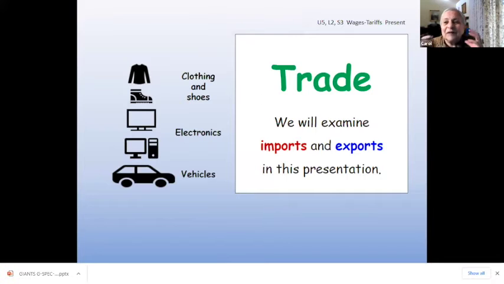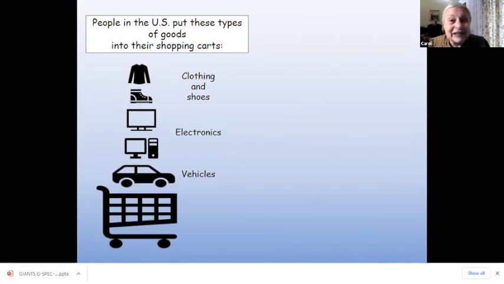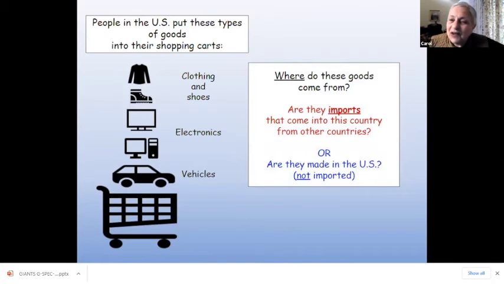It's really important, I think, how we started out when we were looking in closets and refrigerators and garages for what do we have in our house? What have our families bought? Because that was really good background for talking about imports and exports. And imports and exports are really pretty basic, and we're going to get to a little bit more complicated stuff later on. I think we saw that much of the clothing and shoes, some of the electronics.